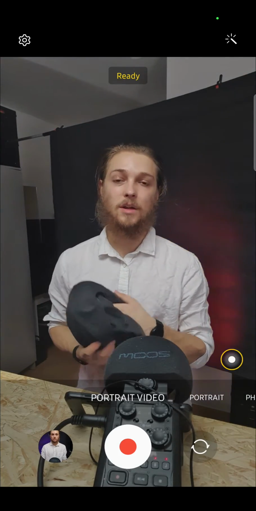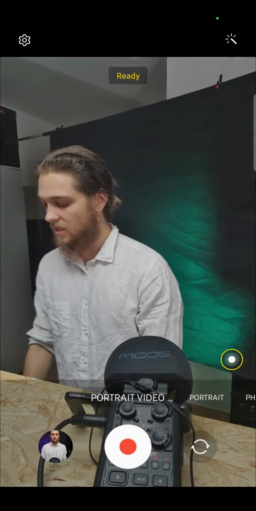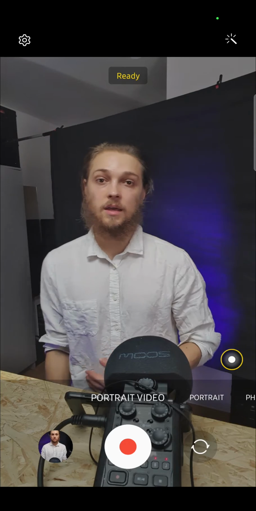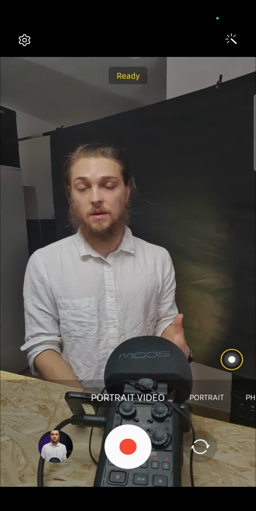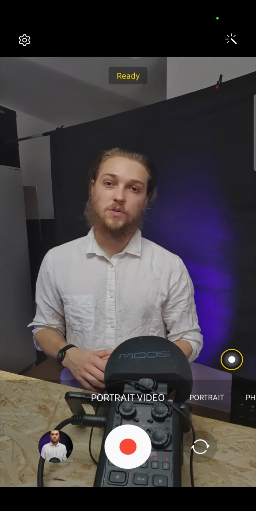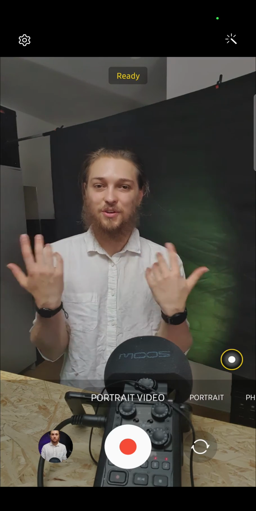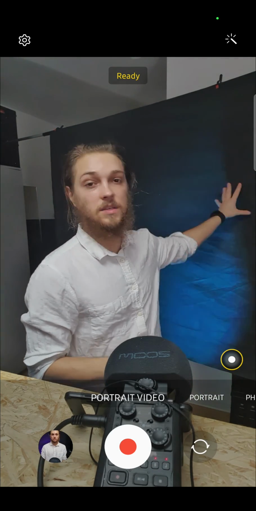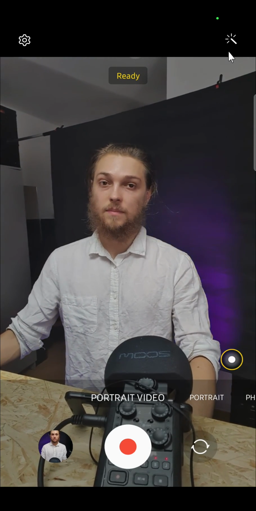Also, maybe to mention, I wanted to have some color background, so therefore I placed an LED that is actually changing colors on the floor currently. And well, I also do have a white background, but I am not using this anymore because I think this kind of works better. Maybe I will change it basically into the other one, so I could wear a black shirt and then a white background, which would probably also result in a similar auto exposure.